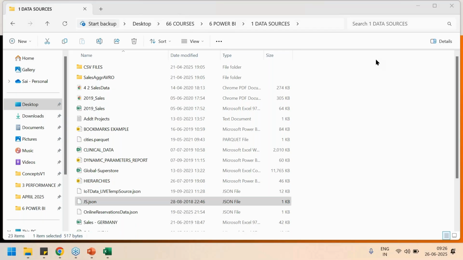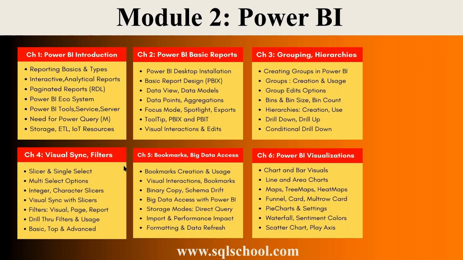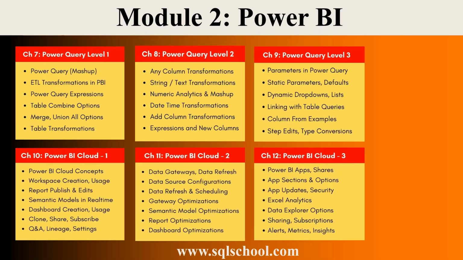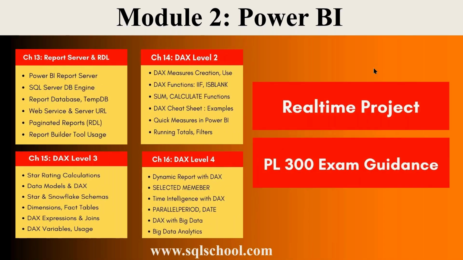Once we learn multiple ways to report the data, then comes something called visualizations. There are multiple visualizations in Power BI, and we need to learn table, matrix, tree map, chord, etc. We need to touch base with all visualizations. Then comes Power Query, 50 examples, Cloud, 50 examples. Then comes DAX, next level activities, another 50 examples, and then project work.